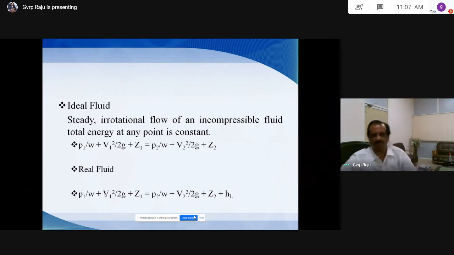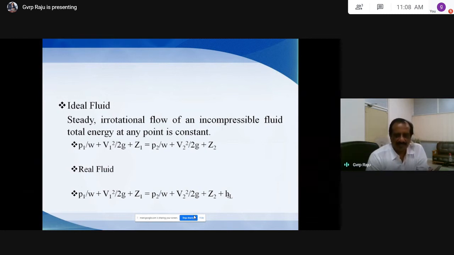One is the continuity equation, which is du by dx plus dv by dy plus dw by dz is equal to 0. The other one is the discharge equation, Q is equal to A1 V1 is equal to A2 V2 is equal to A3 V3, and this is Bernoulli's equation. So with the combination of Bernoulli's and continuity equations we can solve many fluid problems. Almost all of fluid mechanics depends on the application of the continuity equation and Bernoulli's equation. We have the momentum equation also, I'll come to that. But these two are the important equations, and almost these two equations dominate fluid mechanics, particularly in solving fluid flow problems.